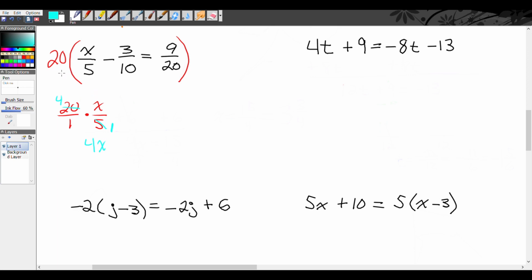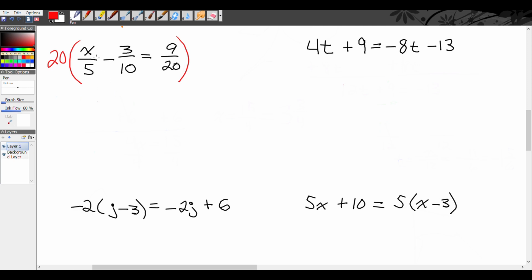The reason why we try to get the lowest common denominator of 20 is because that means I'm going to be able to divide 20 by each of these denominators, by 5, by 10, by 20. And I will be able to convert each one of these denominators when I simplify into a 1, which is how we turn these fractions into whole numbers, okay? So I'm just going to go ahead and erase this and start back from the beginning of the process, but this time without writing it out in full, okay?